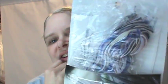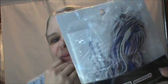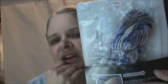And, of course, you don't see this much these days. Less and less you see this in kits these days, but yep, it's just a bundle of thread. And really, I've never really had a problem with sorting these out. And I've heard a lot of people kind of lament that it intimidated them. They had such a hard time.